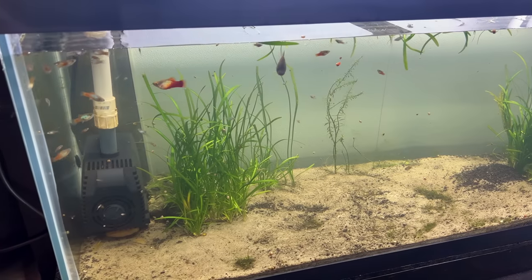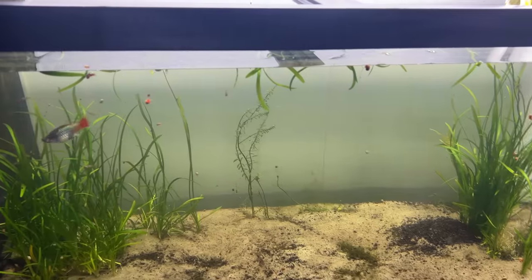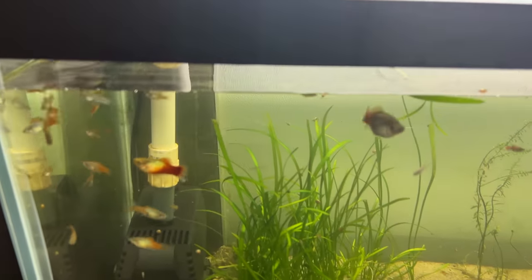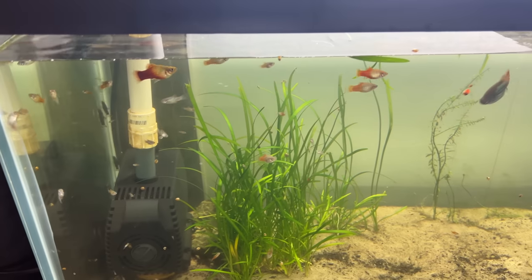Got some sand mixed in with some Eco Complete, some Sagittaria, a bunch of coral blue platies. Tons and tons of them. Them things have been breeding like crazy. I need to get some of them on the website. If you're interested, let me know.